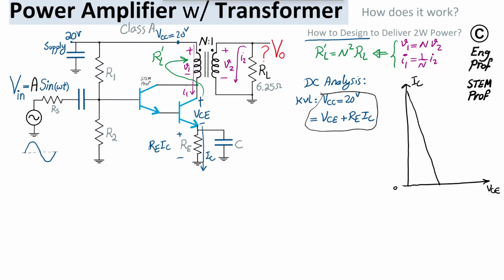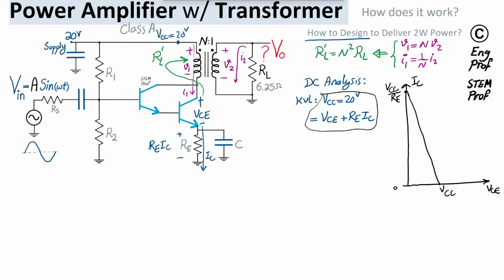And this is the point where IC is hypothetically 0. So when this is 0, VCE is simply equal to VCC, 20 volt. So as a result, I have at this point just VCC. And then when I am here, it's when VCE hypothetically is 0. Of course, the minimum is the VCE saturation of the transistor, which is 0.2 volt or higher. So therefore, hypothetically, this node here is simply VCC, or 20 volt, divided by RE. RE is usually a very small resistor, but it should be able to tolerate sizable power.